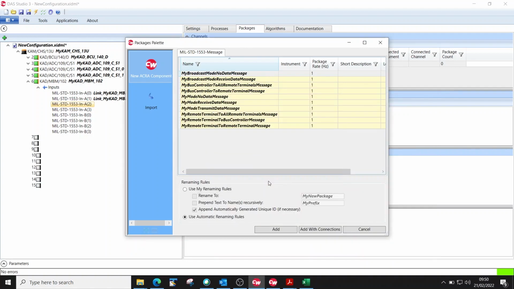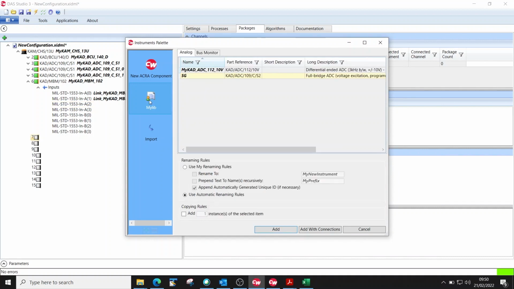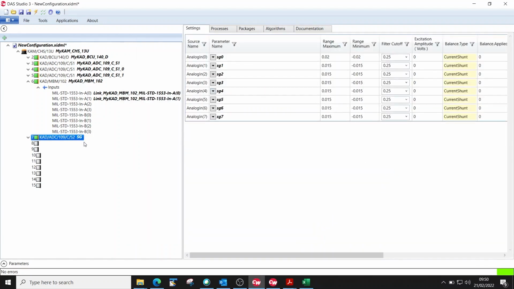This will then appear in our packages palette window and we can click the icon. We then have access to the messages we imported. You can also use this to add with connections a complete module with all its parameters already defined.